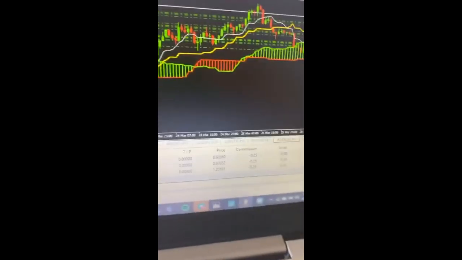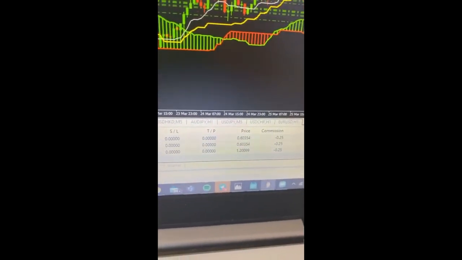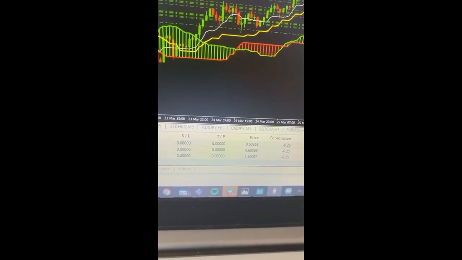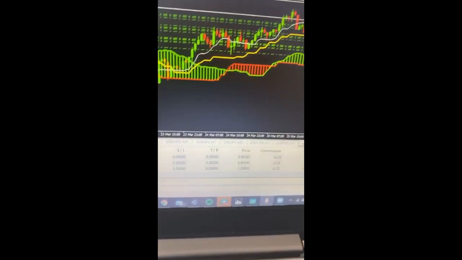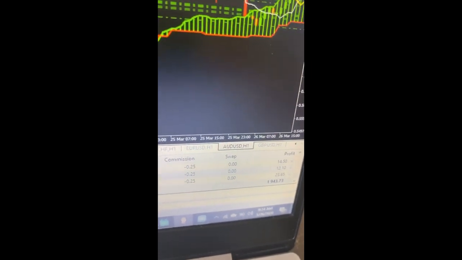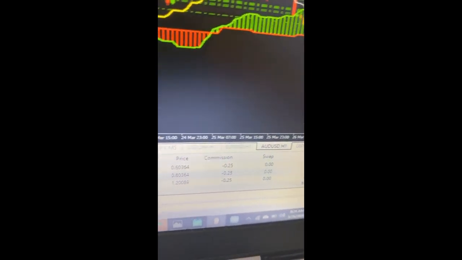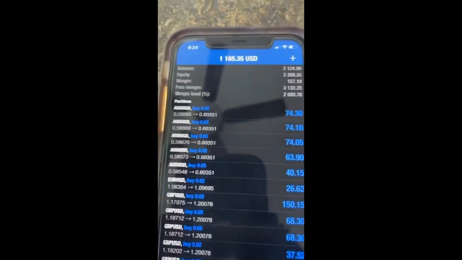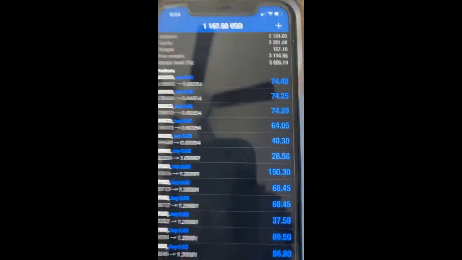I got multiple accounts, guys, so I'm not going to go into details to show you every single account. But I could show you where I was able to deposit 2K and turn that to profit. Look at my profit drain a little bit. That's okay, because we're waiting for a long-term move. It hasn't happened yet. Look at this account. You see this account? Well, right here, history. Deposit 2K.